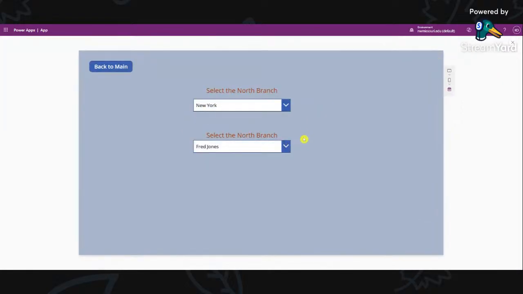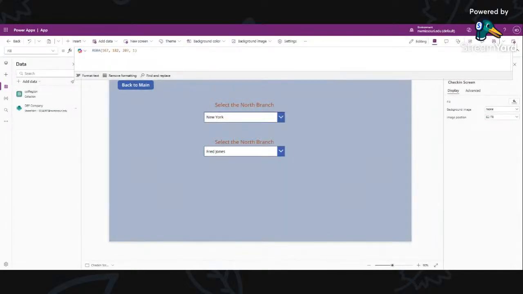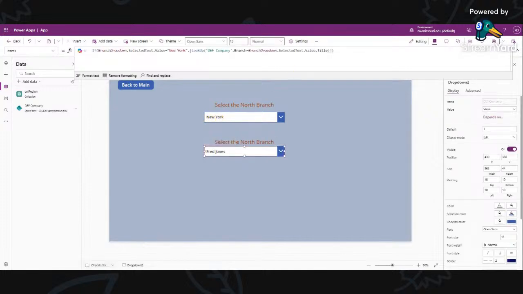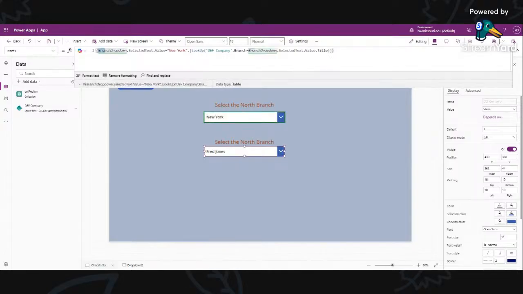So you have Fred Jones shows up because Fred Jones was listed in our data source as being worked in New York. So we can take all of this.